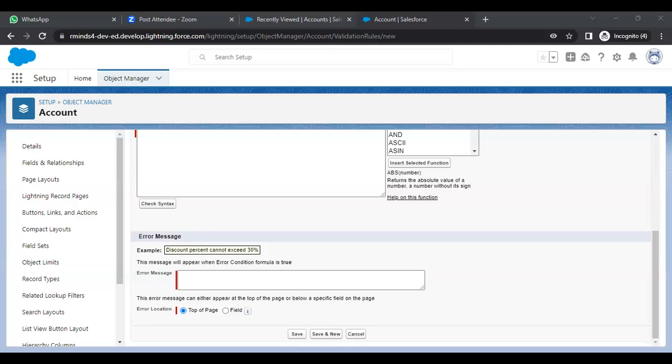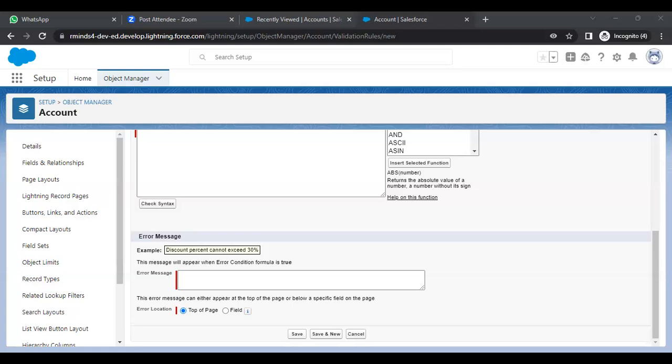Before, I guess, the Winter '18 release, we had only two conditional statements, that is if and the ternary operator. We did not have the switch statement.